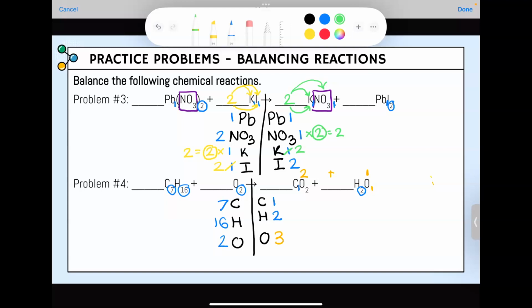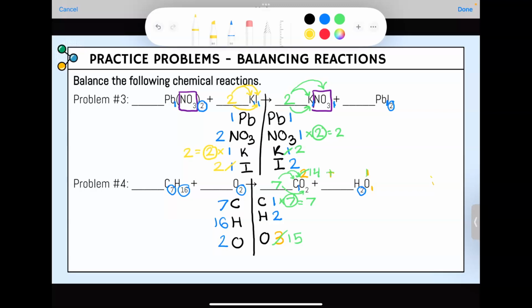Carbon is definitely not balanced, so we have to find a number to multiply to make it balanced, and we could just do 1 times 7. So this 7 here has to go in the blank in our product side since we're changing carbon, with the blank that has carbon, which is this one. We know this applies to the carbon, but it also applies to the oxygen. So we take 7 times 2, which makes 14, not two oxygens anymore. And we still got to take 14 plus our 1 from our H2O. So we have 15 oxygens now.